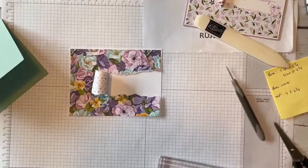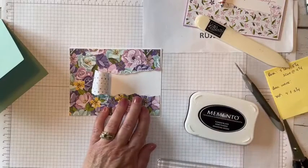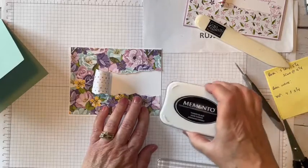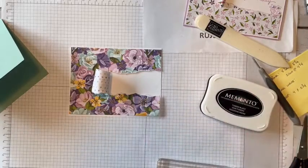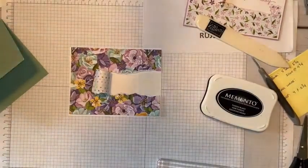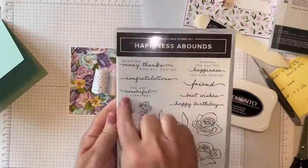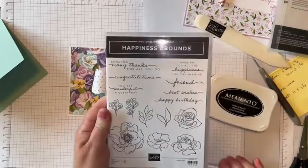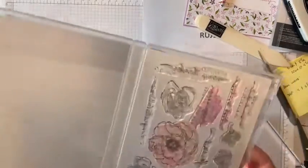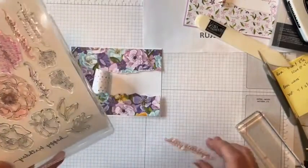Let's see here. I've got my block. I want my Memento black. I was gonna do it in the Pool Party, but I think the Pool Party's too light, so I'm going to do it in the Memento is what I've decided. Let me grab my stamp set. I'm using the Happiness Abounds stamp set here because it has wonderful stamps in it, and I have so many birthday cards to send out. I am going to go with a happy birthday again.